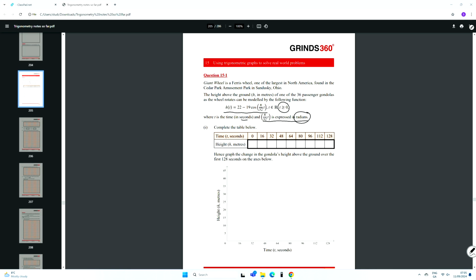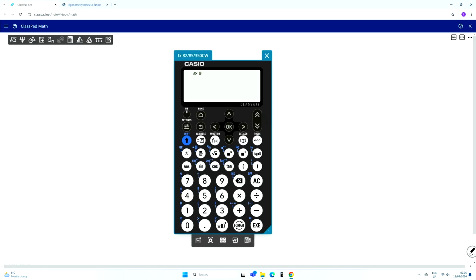So we're asked to first of all complete the table there. In order to complete the table, what I'm going to do first is use the table function of my calculator. So if I bring up my calculator to use the table function, remember, I want to press the home button in the top left-hand corner, and over on the right-hand side there is a table, so I'll go sideways twice with the right directional arrow to bring me over to the table, then press OK.